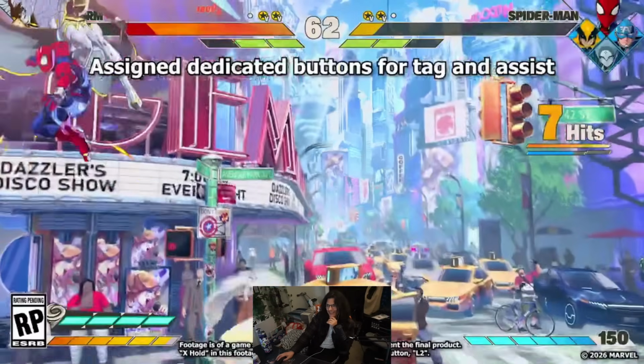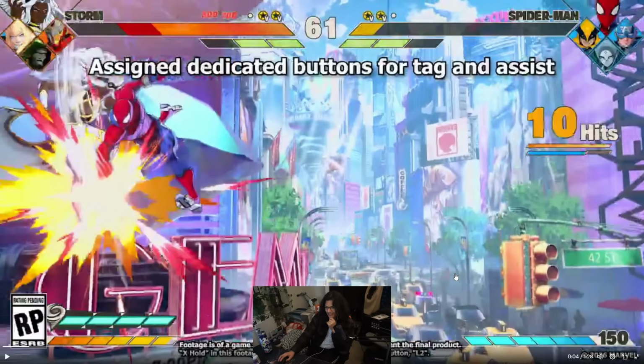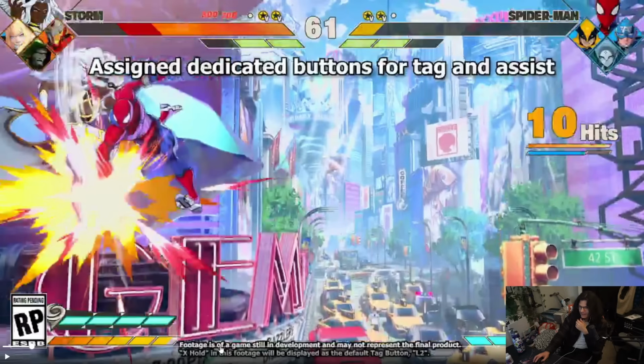Assign dedicated buttons for tag and assist. So interesting, there's some text right here. It reads, footage is of a game still in development and may not represent the final product. Fair, even though it's like 5 months away. X hold in this footage will be displayed as the default tag button L2. Okay, so assign dedicated buttons for tag and assist.